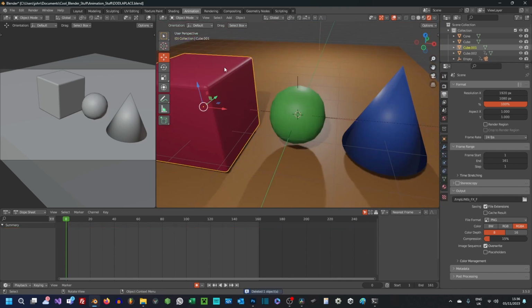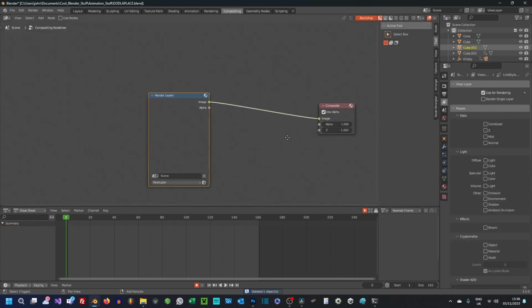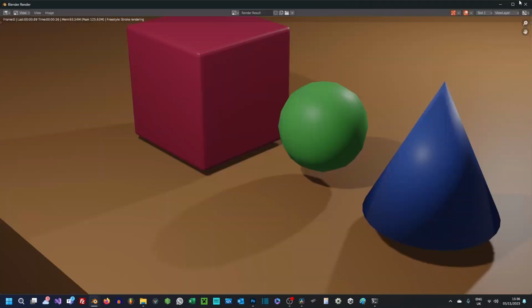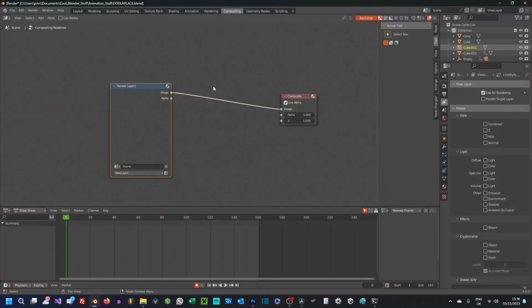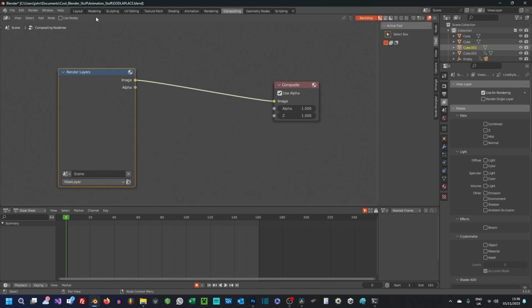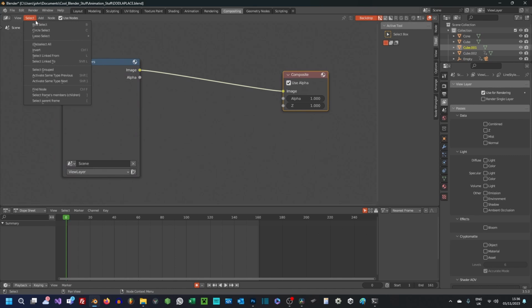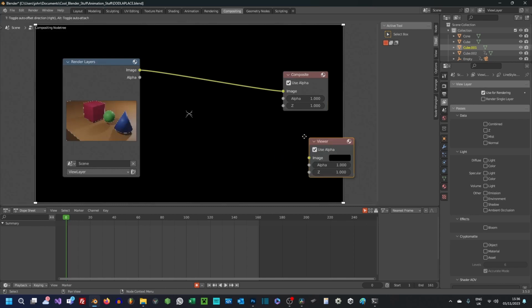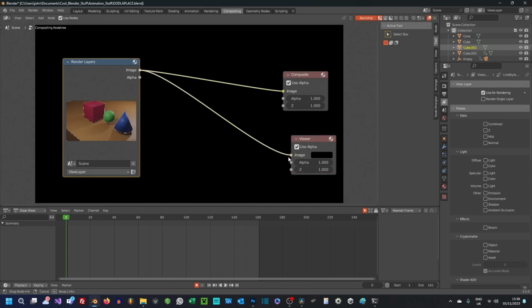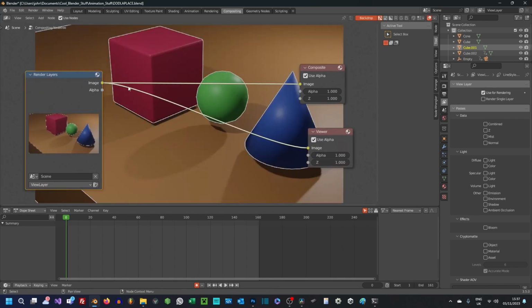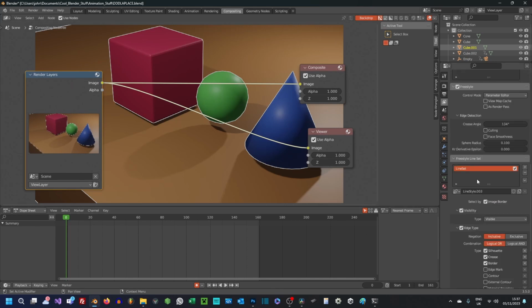So if I skip ahead into the Compositor, I should start by saying you need to tick Use Nodes, and then you'll see these things on there. Then, to add a view of how it will look without having to pop up the render window, just go Add, Output, then Viewer. If I plug it into the image, that shows me what I'll be seeing.